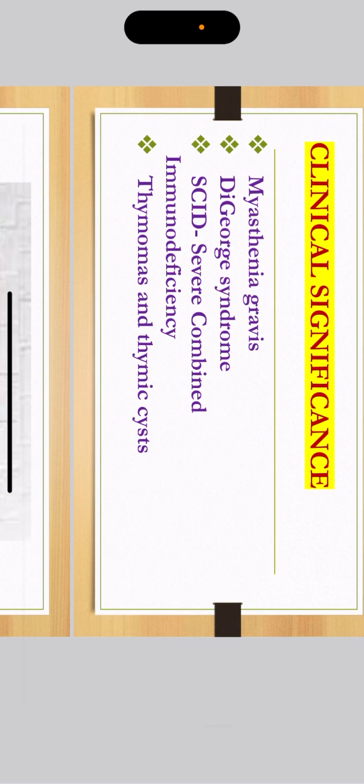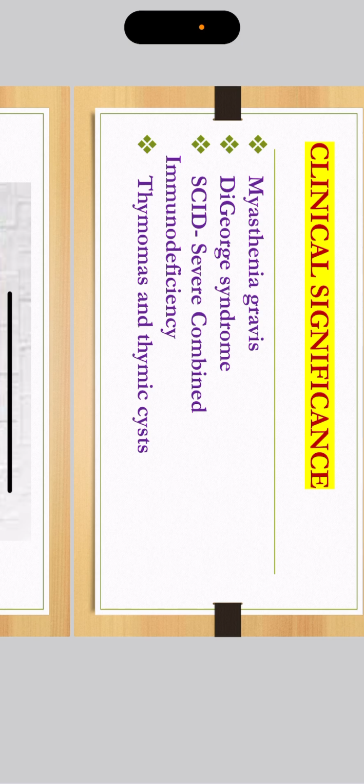About the clinical significance, first is in case of myasthenia gravis. We all know that myasthenia gravis, it is an autoimmune condition in which there are presence of hyperplasia of thymus in some cases, or thymoma, it may be present because antibodies are present against nicotinic acetylcholine receptors in case of myasthenia gravis. But this condition, it can be associated with hyperplasia of thymus gland as well, or thymoma. That's why thymectomy, it can be done as a part of treatment in these cases.